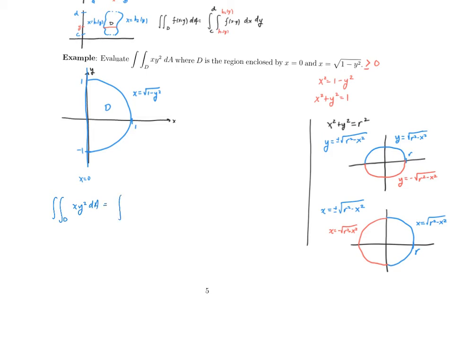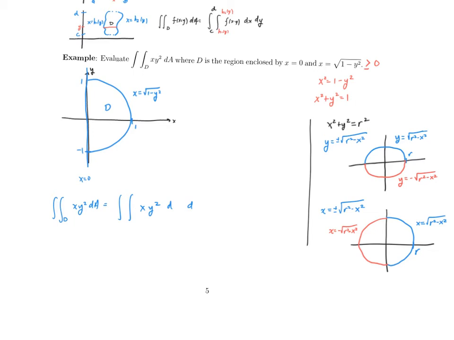And I would like to note that we can really set this up to be either a type 1 or a type 2 region, depending upon your preference. But simply in terms of this equation already being given to us, it's probably easiest just to think of this as one of these so-called type 2 regions. So if we want to think about this from the outside in to set up our limits of integration, we can see that the y values are varying between -1 and 1, and the x values vary from x equals 0 until we hit this other x equals curve.